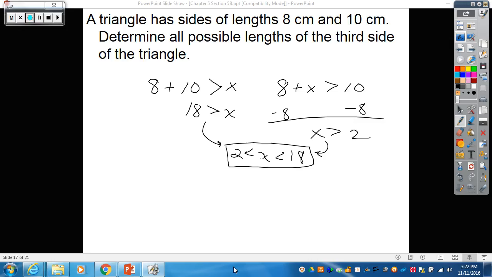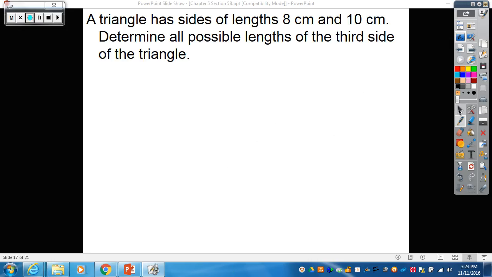That gives you your upper and lower bound so that we know our range of possibilities for that third side length. So the question might be: could the third side length be 5? Yep. Could the third side length be 19? Nope. It's outside that range. Could the third side length be 17.5? Yep. So we want to make sure that we think through the third side length possibilities. All right, I'm going to give you one last problem.